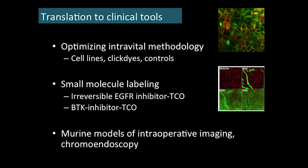So going forward, I've told you a little bit about the concept of click chemistry, bioorthogonal chemistry, and this particular pair, tetrazine and TCO, that works so well to pull off the original vision of anytime, anywhere reactivity. And obviously this fluorogenic molecule that we've discovered and spent a lot of time working out the chemistry and the photophysics of suggests to us some applications for cancer imaging, for molecular imaging, as I've introduced in just our simple demonstration proof of concept experiments.